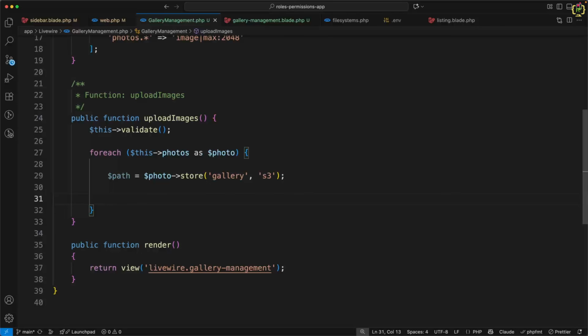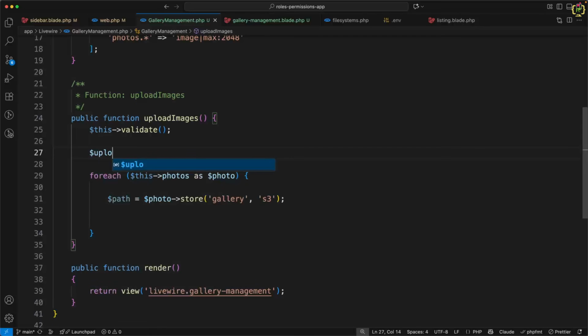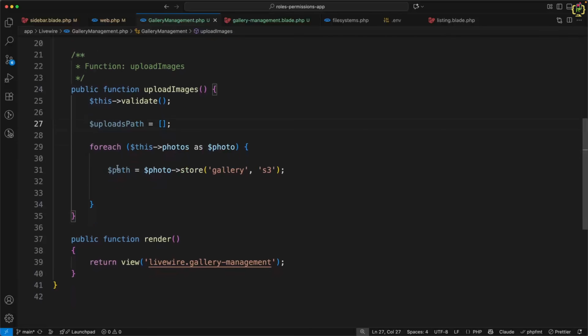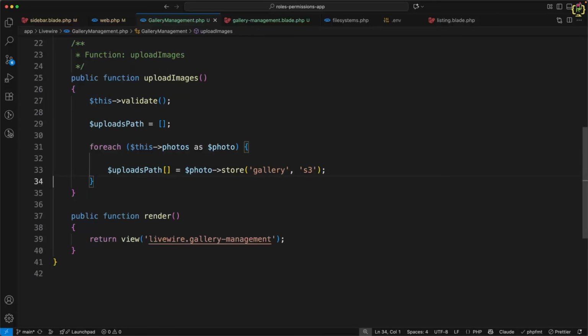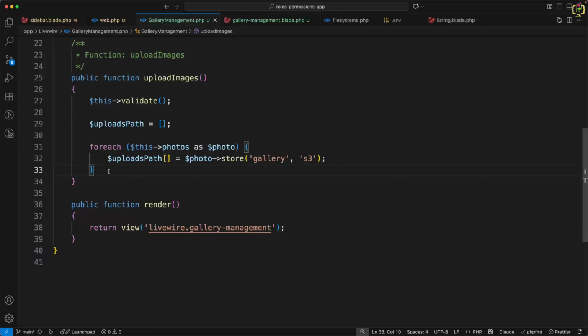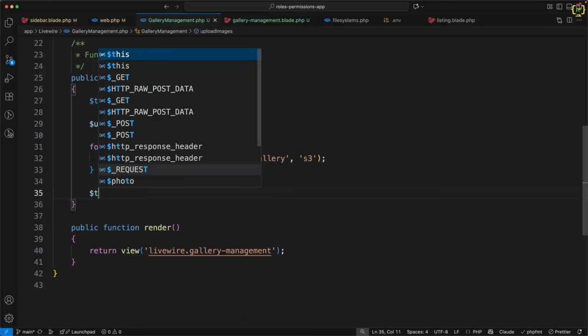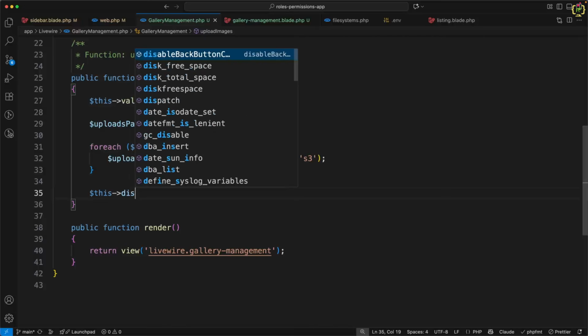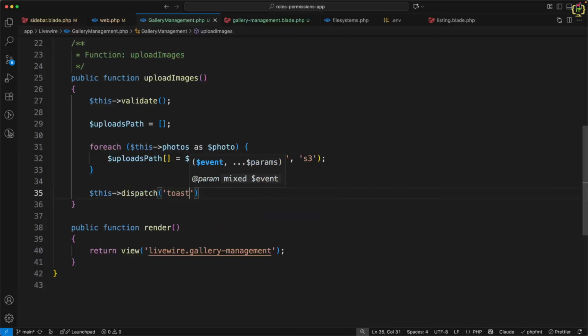Okay. And here I will capture all the file paths in one array variable, just like uploaded paths. This will be a multi-dimension array, and I will store it here. All right. Now after uploading the images, I will dispatch one toast that we have already handled in the front end. Toast of type success.